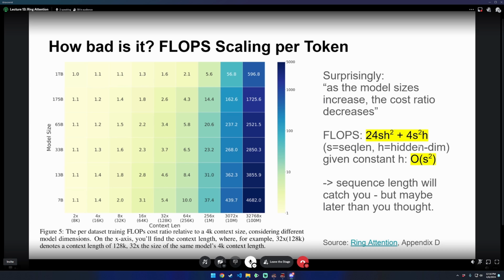And if this formula, which they present, which should be representative for the attention mechanism with the feed-forward layer, is 24 times sequence length times hidden size squared plus 4 times sequence length squared times hidden size. If this is really a valid formula, then you really get these values. I was very surprised. I did the computation myself in Excel, and I can confirm that these values are correct.